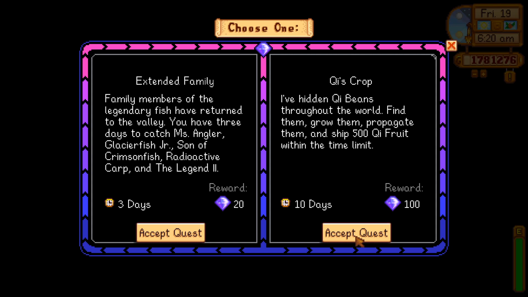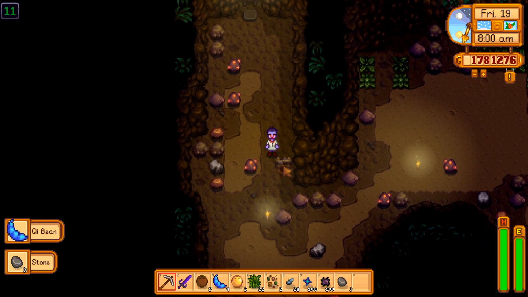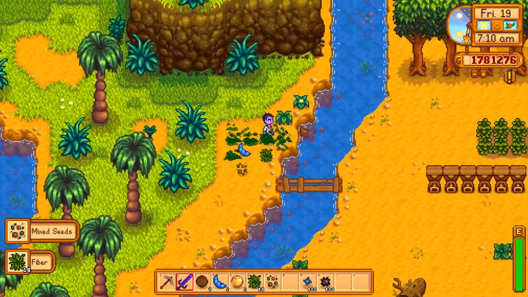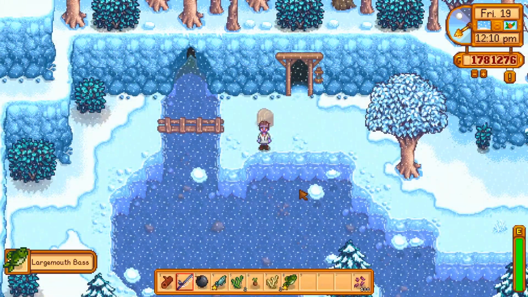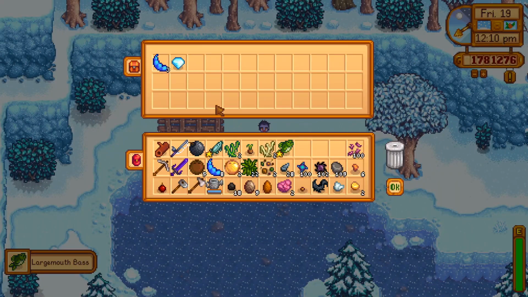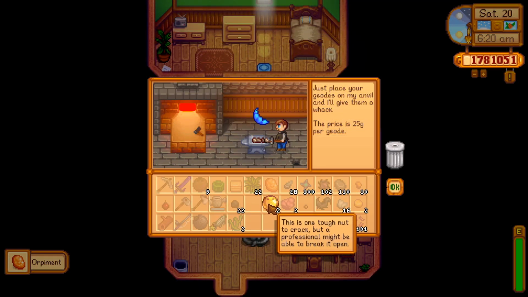Once you've accepted the challenge Key's Crop, you'll need to find 500 key beans scattered around Stardew Valley and grow them into key fruit to be shipped. You've got 28 days to do this, making it one of the longest challenges. You can find key beans by breaking rocks, chopping trees, cutting grass, killing monsters, fishing, and just generally playing the game. If you're desperate for some beans, a reliable source is fishing with the pirate skill and the treasure hunter tackle. You can also break open geodes, which will give you either 1 or 5 beans.